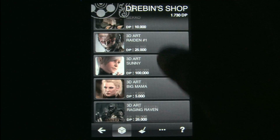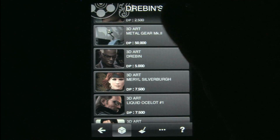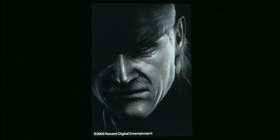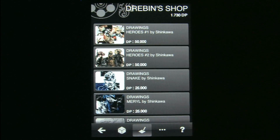Instead of the fancy weapons upgrade system in Metal Gear Solid 4, you spend your Drebin points on artwork for your iPod. Brilliant. While this game is not perfect, there's one area I think they could have improved on. I'll get to that in a moment.